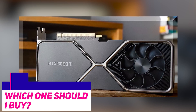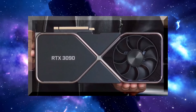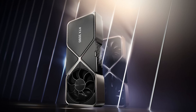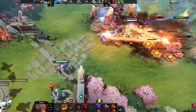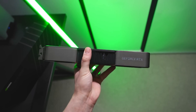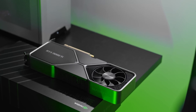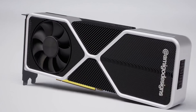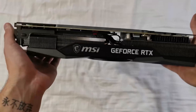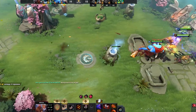Which one should you buy? If you're searching for a GPU for video editing and 3D imaging, the performance boost won't make much difference and you'd be better off looking at the RTX 3090. Comparing just the RTX 3080 and 3080 Ti, the 3080 Ti is worth the money if you want that extra gaming performance boost and already have a display capable of representing its power. The difference between the RTX 3070 Ti and 3080 Ti is quite significant, so if you're upgrading from there, the 3080 Ti is the way to go. However, upgrading from an RTX 3080 to a 3080 Ti may not justify the extra cost given the considerably higher price tag.